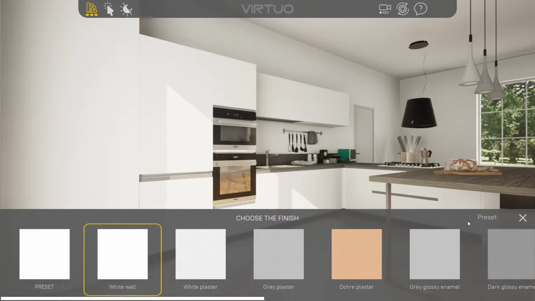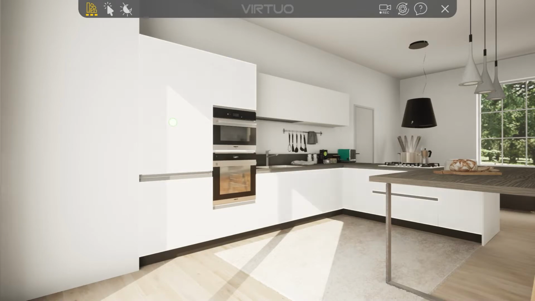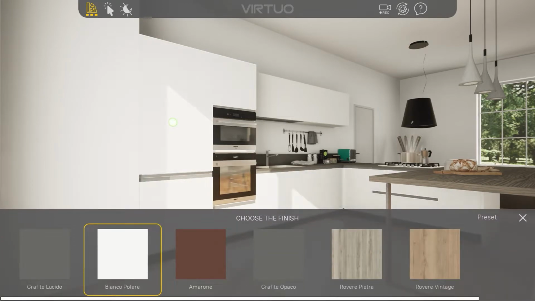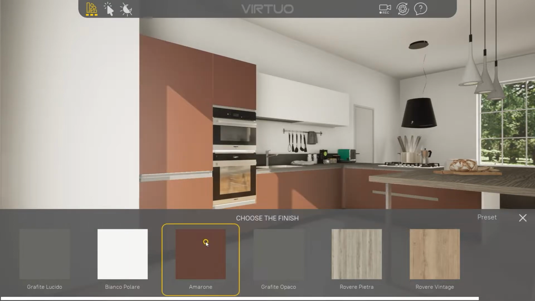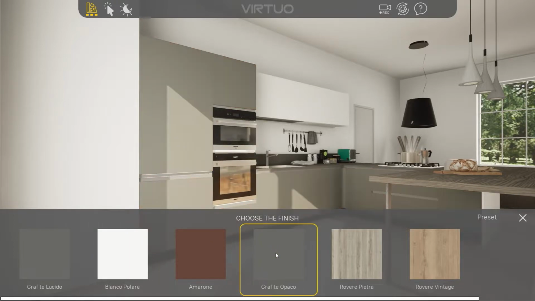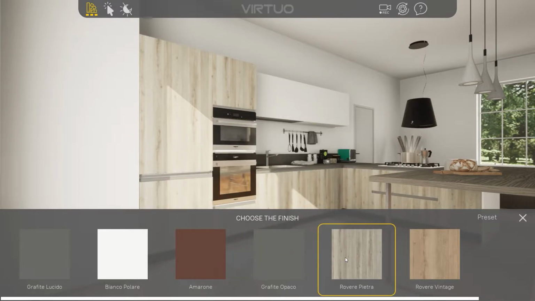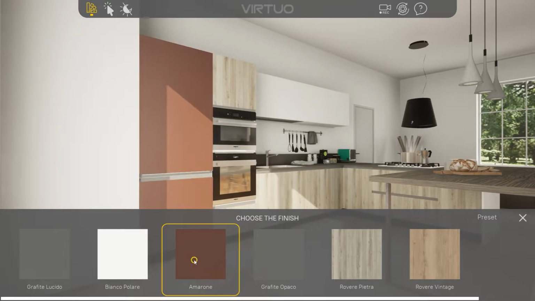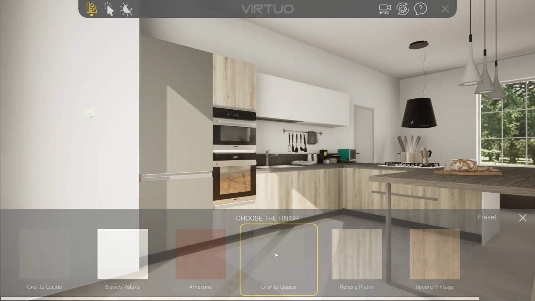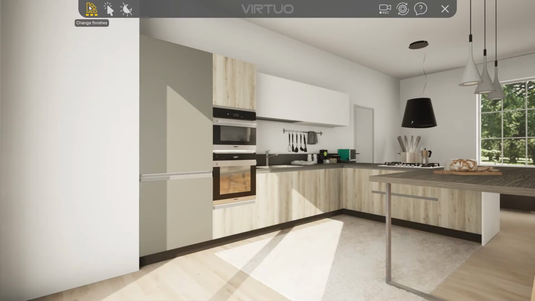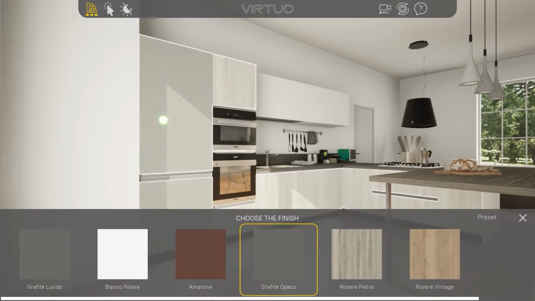Once you've completed your selection, you close the panel with a simple click on the X or by pressing the Escape key. The Finish Change feature applied to the components allows you to choose between the values previously selected in the elaboration of the project. By clicking one more time on the Finish Change icon, you switch from the mode of changing the finishes of a group of components to the mode of changing the finishes of a single element. Click again the Finish Change button to switch back to the Group Finish Change.